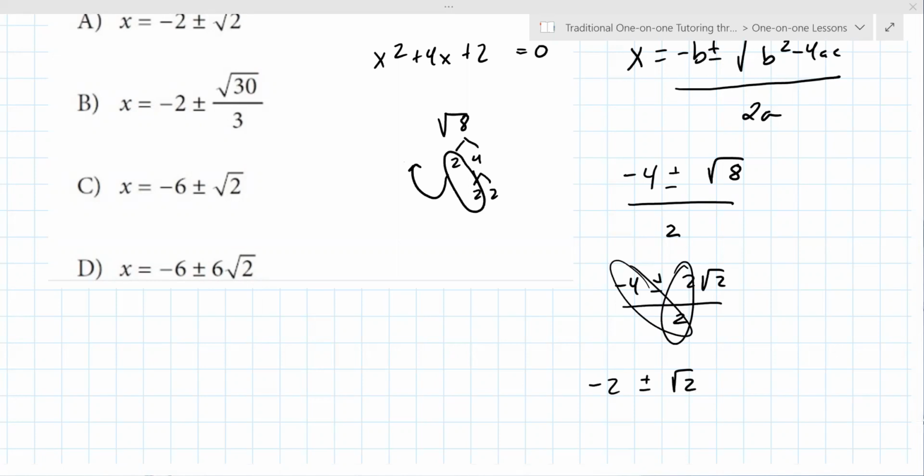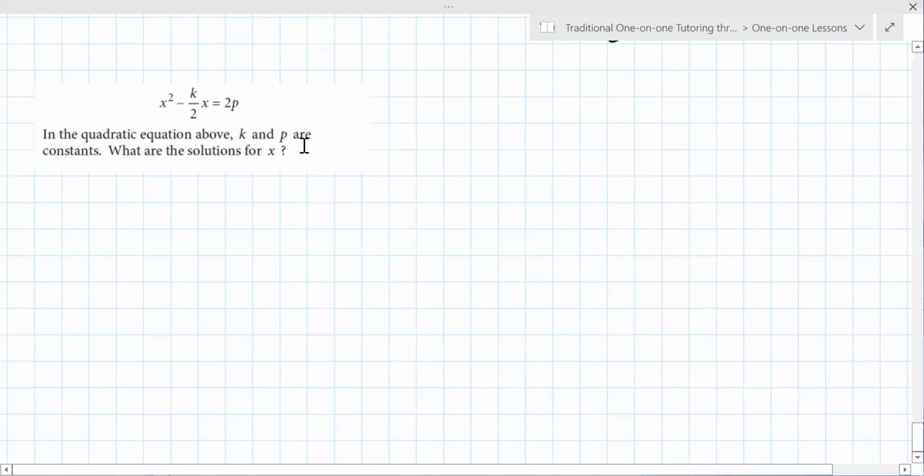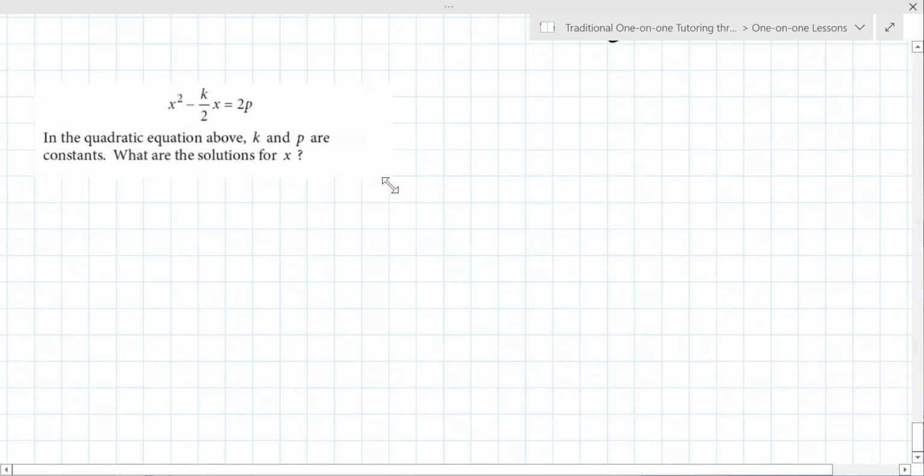Any questions on that? No. Okay, we're gonna look at a couple more of these. I know these aren't super interesting, but you do get, I'll say, two quadratic formula type questions on this. So we just need to keep hammering away here.